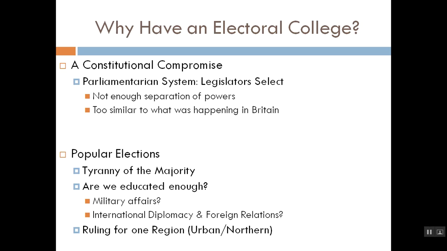All right, now we've got to begin talking about why we have this system, because it does seem a little bit Byzantine and esoteric. It's unnecessarily complicated, many people would argue. But what we're going to discover is that the Electoral College is in our Constitution. Like it or hate it, it's right there. You can find it. And that wasn't an accident. The inclusion of an Electoral College in the presidential selection process by the framers who wrote our Constitution was a deliberate decision. And to understand this, we need to think a little bit first about the Constitutional Convention itself.